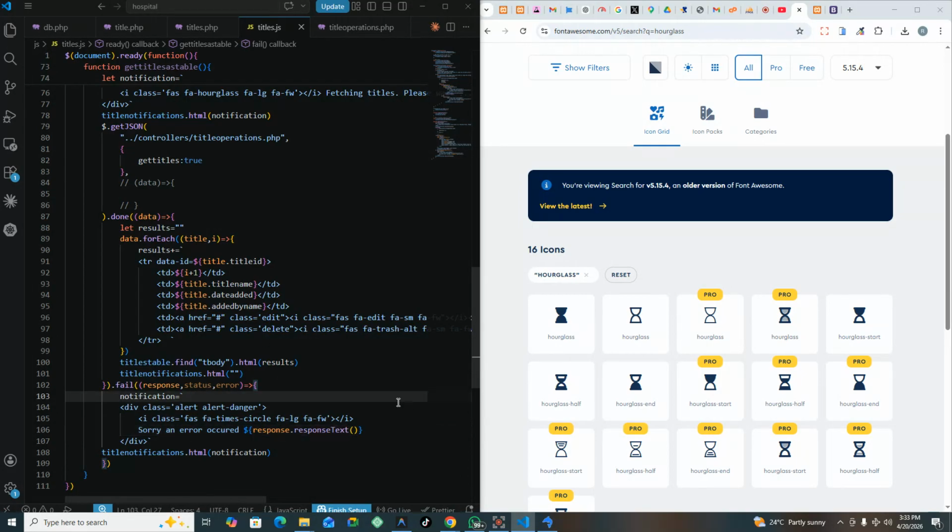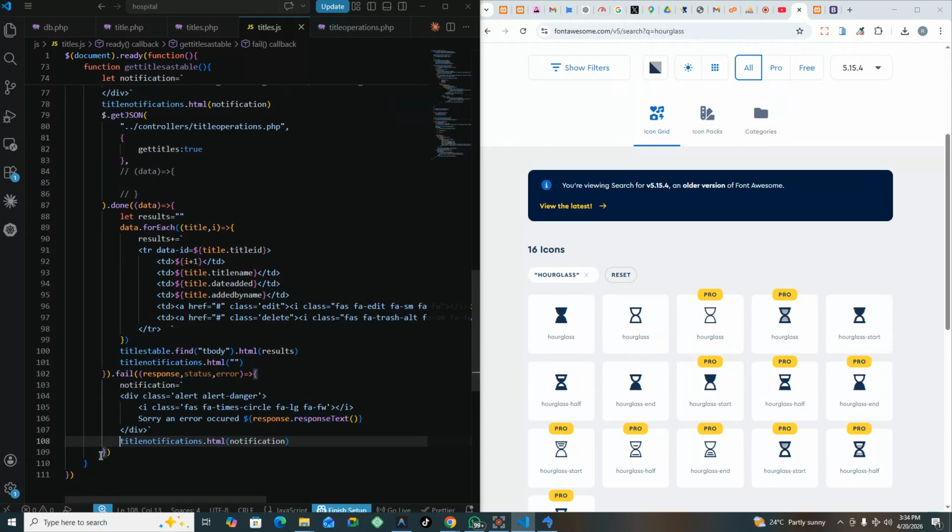Yeah, I think that's how it's written, response text. So the response that I'm going to get, the response text, exactly what has come from the server is what I'm going to display to the end user so that they can troubleshoot, or they can advise the developer on exactly why the application has misbehaved. So if it fails, then this portion here is going to execute.